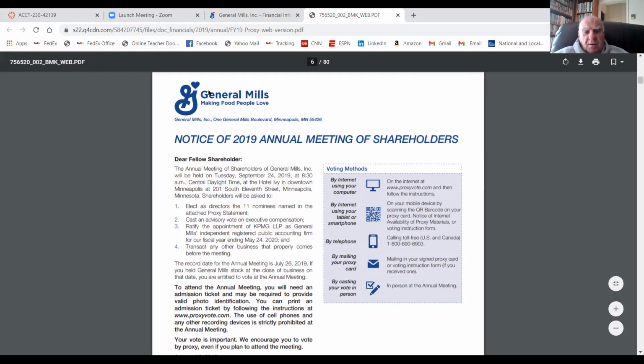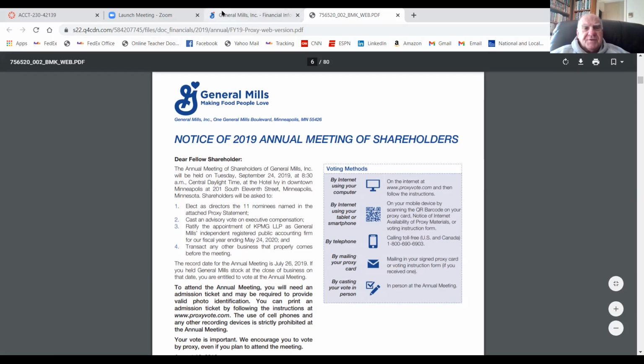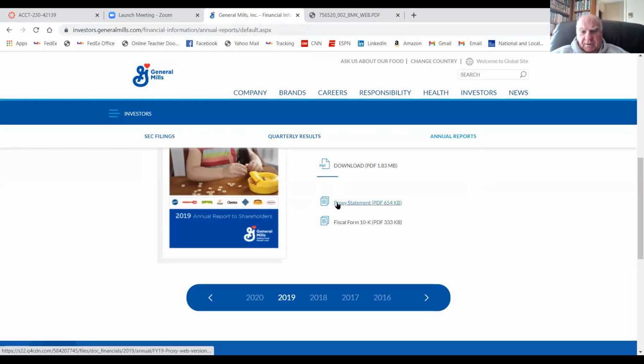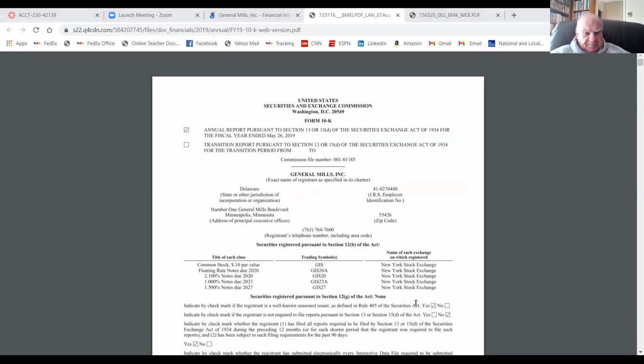Okay, so that is one possible source to get a little bit of information. But to get the numbers, I said to get the numbers, you want to go to the 10K, all right? The 10K is the annual report, and I trust you can see that, the 10K. Form 10K, look at the size of this thing. It goes on and on, and there's more information here than you could ever want to read, okay? So we're targeting certain areas.